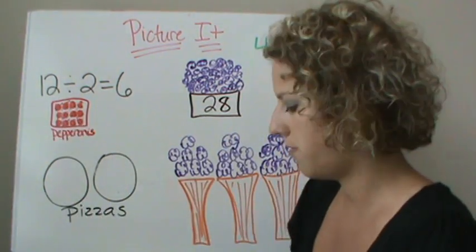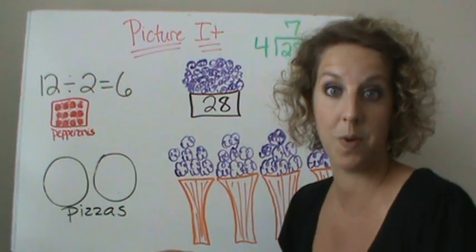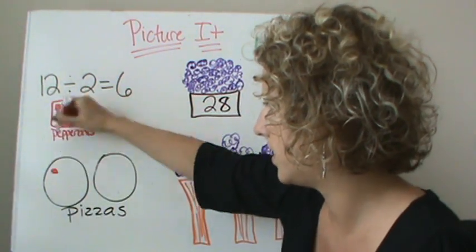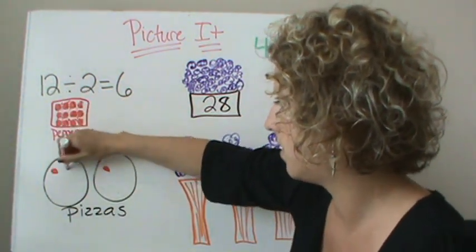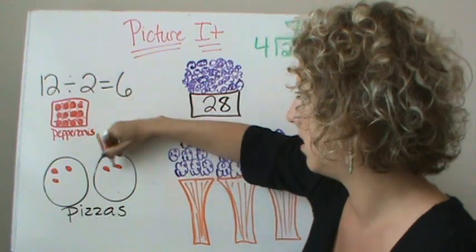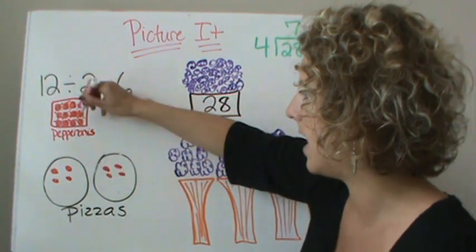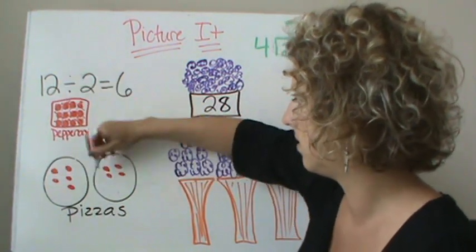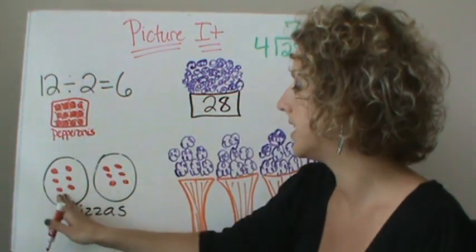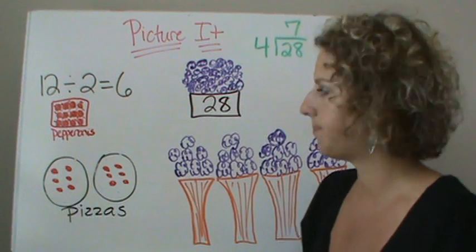So we have 12 pepperonis right here. And I'm going to put one on at a time to make sure I don't run out, to make sure that it's equal. So we've got 1 for this one, 1 for that one, 1 for this one, 1 for that one. And we're just sharing one at a time as one of the strategies to help us divide. So 6 pepperonis for this pizza, 6 pepperonis for this pizza, which equals 12 altogether.